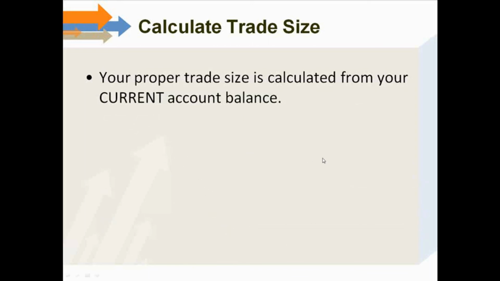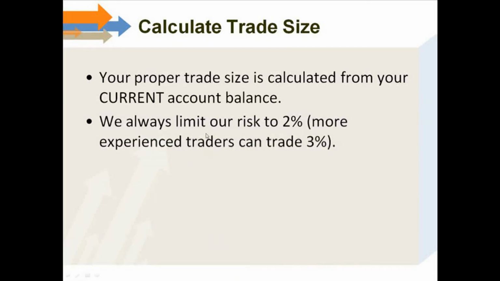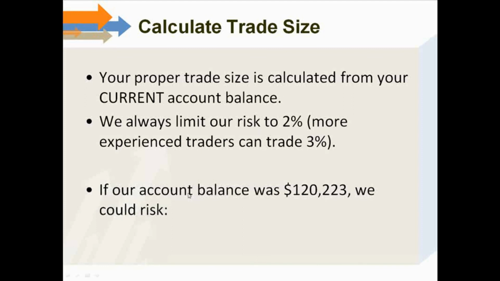Whenever we trade Forex, we should limit our risk and calculate from our current account balance. So we're going to limit our risk to 2%. As you gain more experience as a trader, some experienced traders use 3%, but 2% is a good number to use now and even as you grow your Forex account. So first we need to know what our acceptable risk level is.